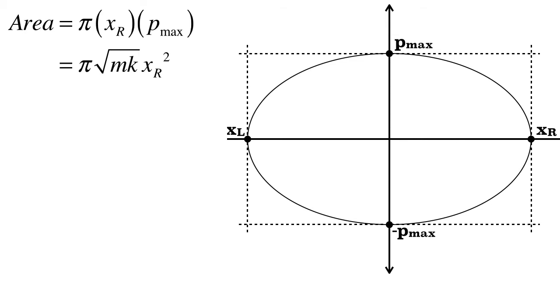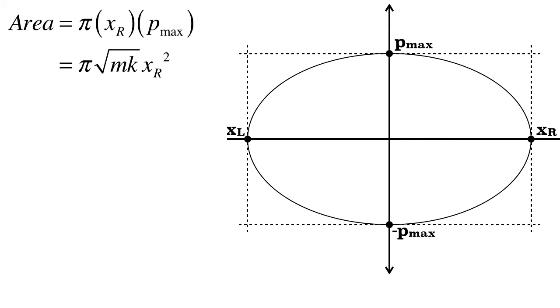But it is kind of interesting that xr comes in 2 times in the area. Once from the width, xr is half the width. And then maximum momentum also contains a factor of xr, because the further you pull it out to the right or to the left to start, the more momentum you're going to have when it crosses equilibrium. So if you just budge it out by a centimeter, it's going to have some momentum when it crosses equilibrium, but it won't be much. But if you pull it out 20 centimeters, 0.20 meters, you're going to have a lot of momentum when it comes across x equals 0, the equilibrium. All right? So that's why xr comes in here as the square.